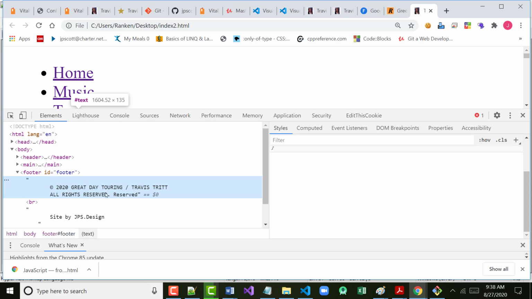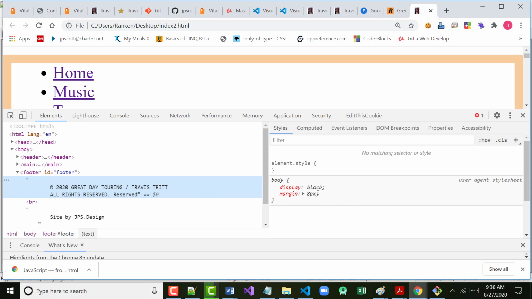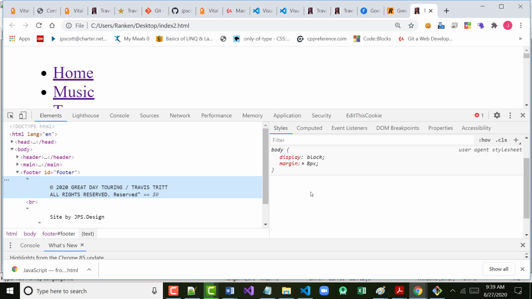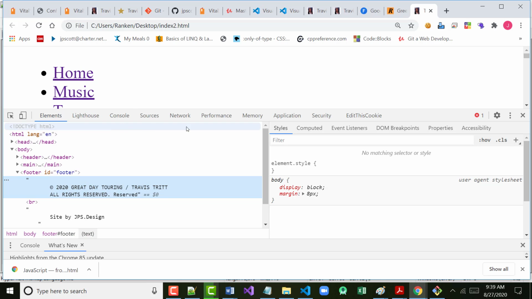So there's my footer, etc. I can see that for the footer, notice, hey Jeff, you never said display block. You never said margin 8px. The system will put in automatically some stuff for you. So you can start to learn about this stuff in that way, and you can look at the elements. And that's what they talk about in there.